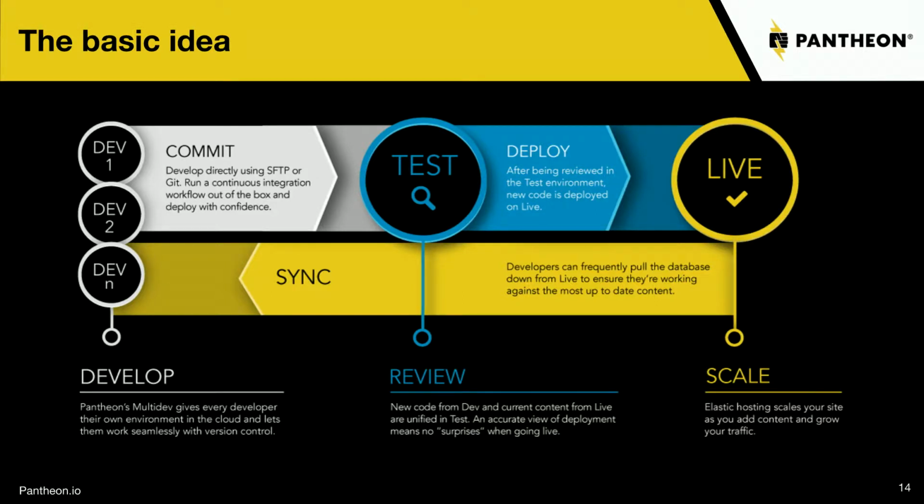And in this case, the test environment is identical to the live environment. So when you work on your new feature or apply your security update or whatever you're doing in dev, you're able to commit that, deploy that up to test, and then either manually QA, click through the site and test it, or you can even set up automated tests that check to make sure that your website is not going to have any problems or go down or have unexpected changes when you apply your updates. So all of your commits, all of your code, your updates, your new functionality is going to start in dev, go up to test, then go up to live.